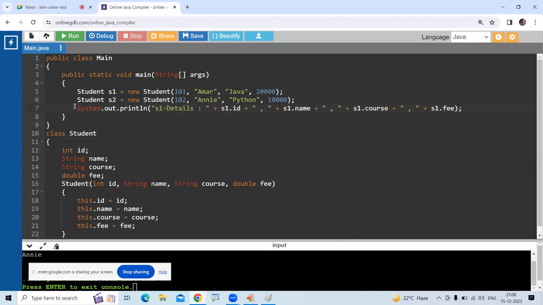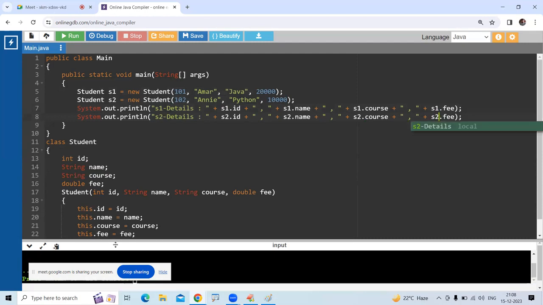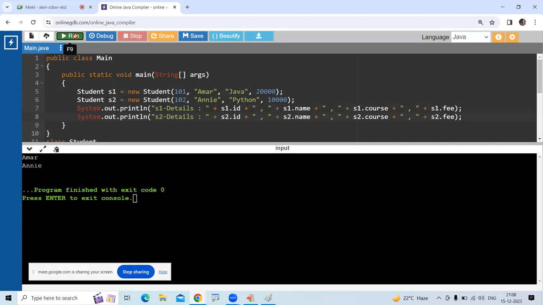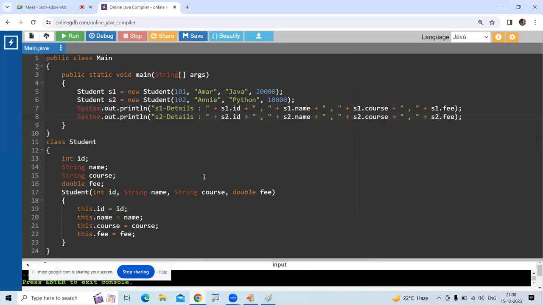You know the concatenation concept, right? That's why I'm using that one. Here it is like this: S2 details, s2.id, s2.name, s2.course, s2.fee, with comma separators. When you run it, the details will print side by side like this, all the details with comma separators because we are concatenating very clearly.